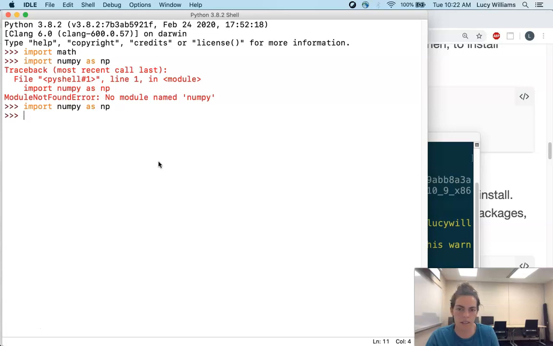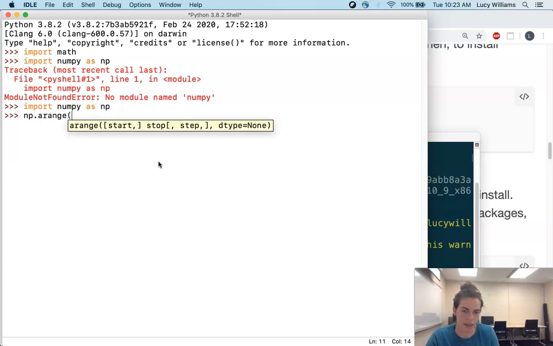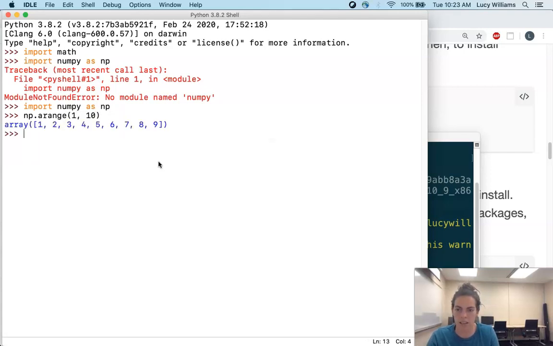And it looks like I can. Just to test it out, I will try a command from within NumPy, which is to generate an array from a range, say from 1 to 10, and it looks like that's working. So that's how you install NumPy.